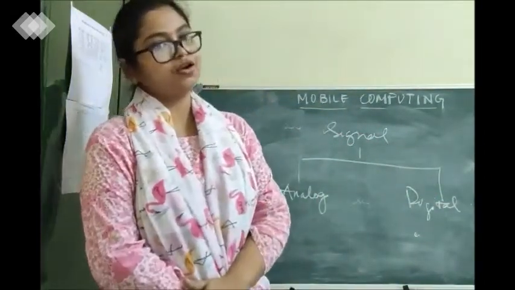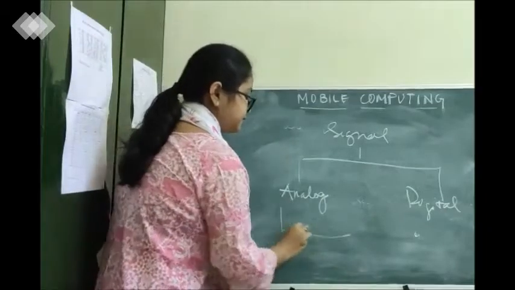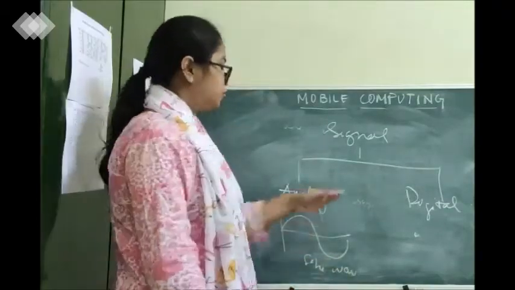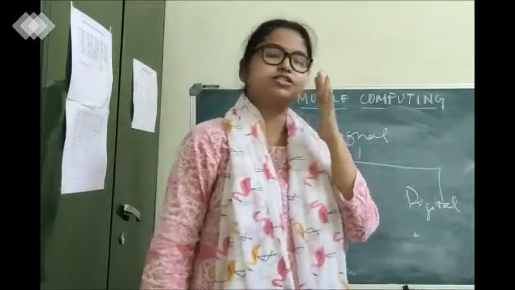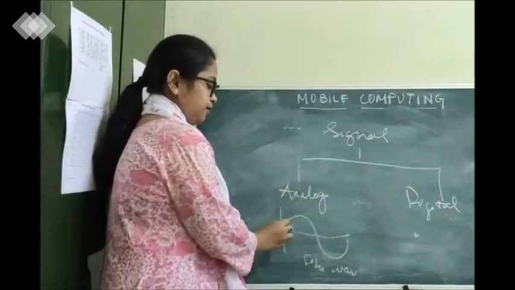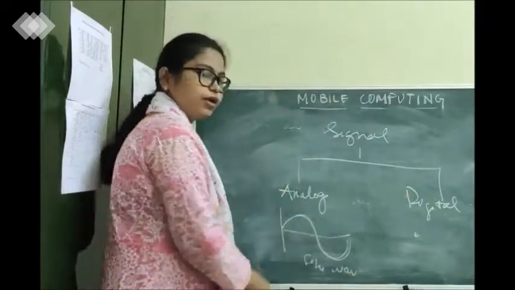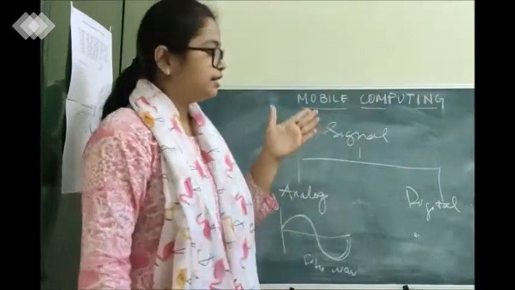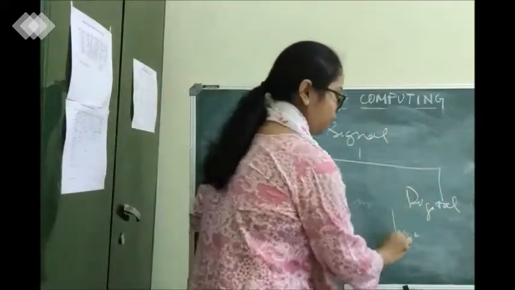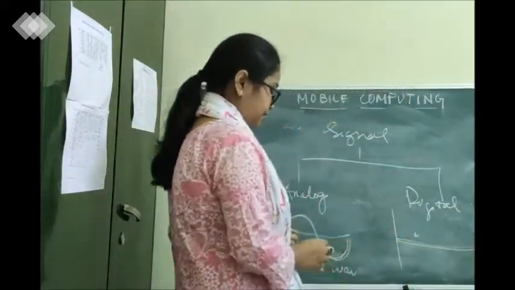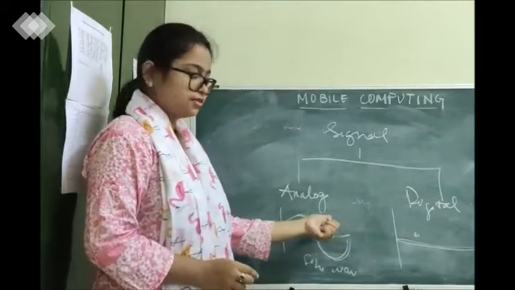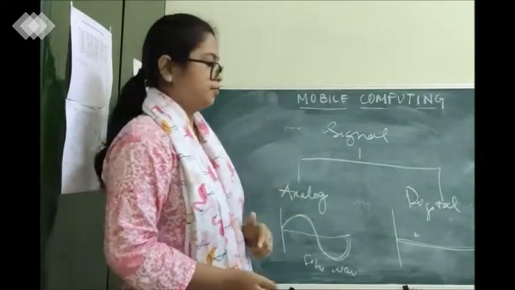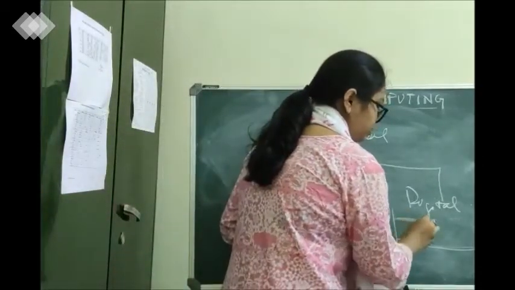Okay. What is an analog signal? It is typically this signal that we imagine, that is a sine wave. So how to differentiate between analog and digital is that in an analog signal, signals are continuous. Okay, the change is gradual, it is continuous. But in a digital signal, unlike analog, the change, the behavior pattern, is abrupt. Abrupt means it looks like this.